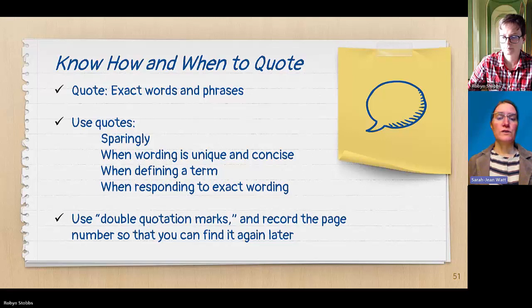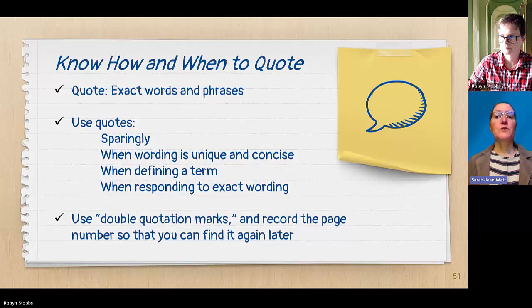And when you do quote, choose the part of the quote that's most relevant. It could even be just a word or two, maybe a short phrase. And that short quote could be embedded within a sentence in which your voice is prominent, maybe paraphrasing the rest of the idea or analyzing the short phrase. And I just want to note that a quote or any piece of evidence never speaks for itself. It's up to you to explain the quote in the context of your paper.